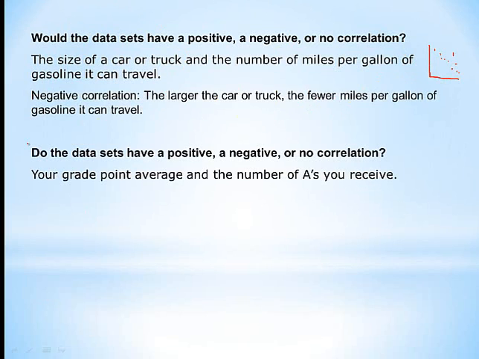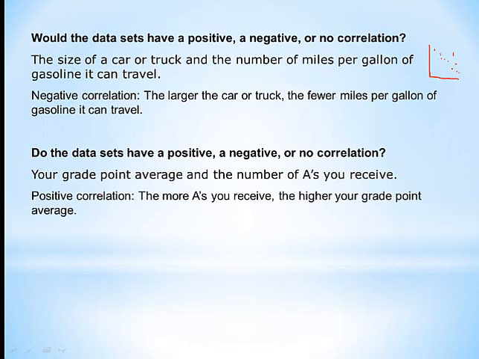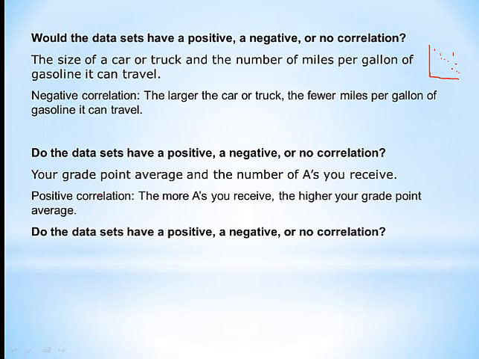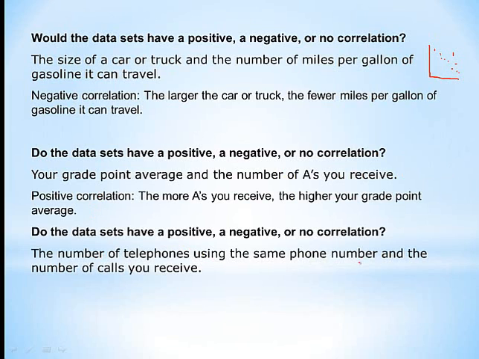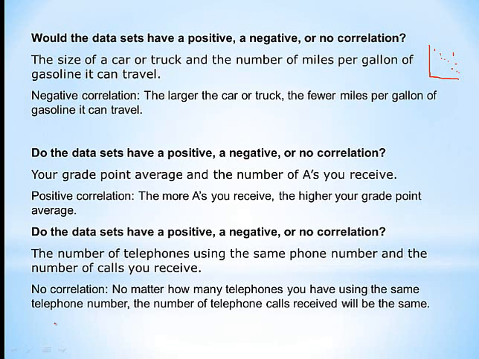Okay, so what about your grade point average, the number of A's you receive? What's going to happen to your grade point average the more A's you get? It's going to go up. So that's going to be a positive correlation. And what about the number of telephones using the same phone number and the number of calls you receive? Do they have any correlation to each other whatsoever? No. So this is no correlation.